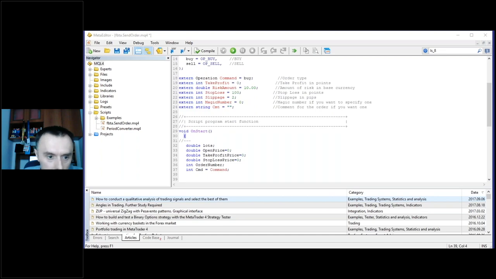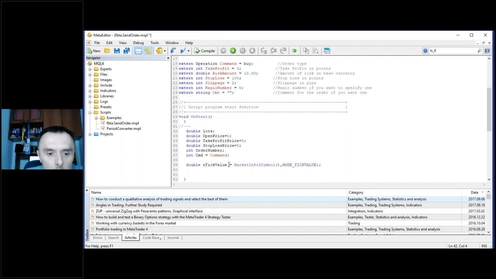Next, it's going to be something that is called tick value. And we will create our tick value. What is tick value? It is the price of a point for the symbol in our base currency. And this is the property of our trading symbol. It's called tick value, and we will just take this property and use it later for calculation. So for every different symbol, the tick, the point, the smallest move, has its value in base currency. We will just take in this small amount.